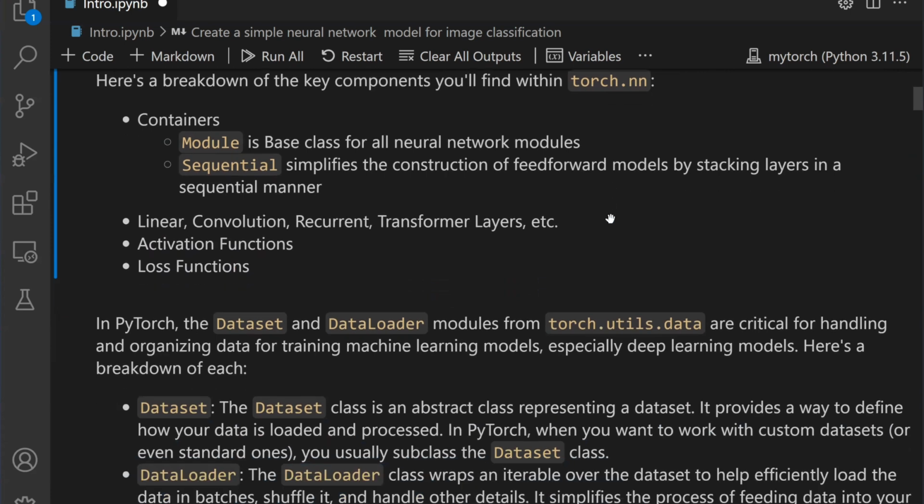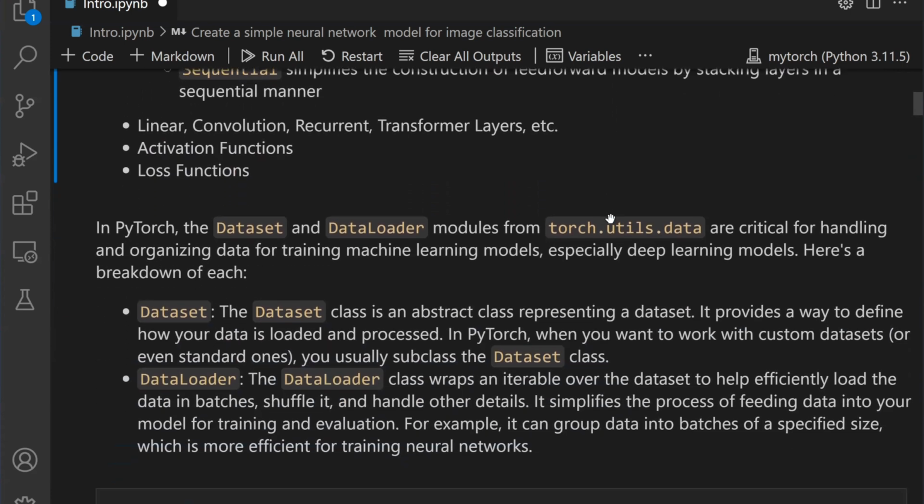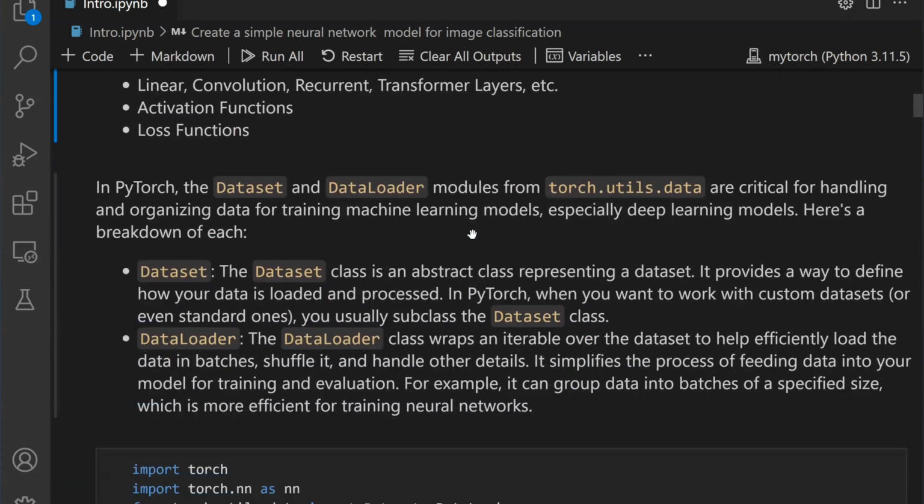Another thing that we need to know about PyTorch is that the way that we can create a data set and feed that to the model is different from other libraries, including TensorFlow and Keras, in a sense that it's a little bit more object-oriented, meaning that we have two important modules, one Dataset and the other one DataLoader, which we can import through torch.utils.data, right?